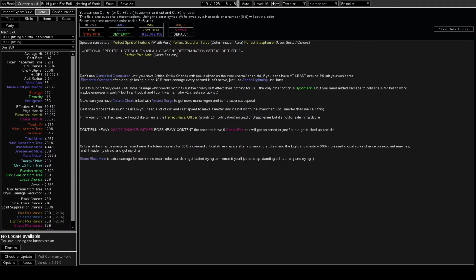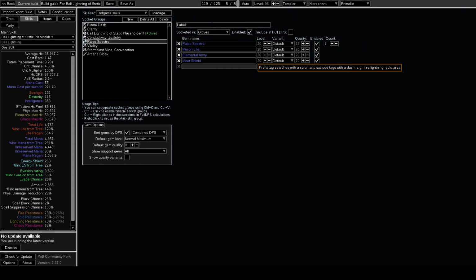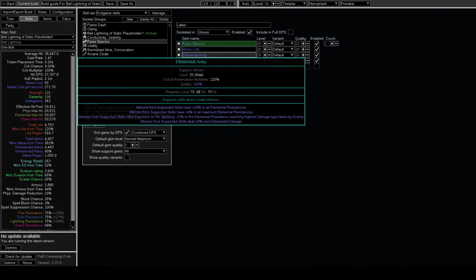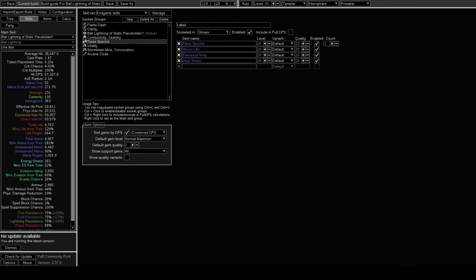So basically, we're keeping these Spectres alive by supporting them with nothing but defense. Minion life, we want them alive. Elemental army, we're capping their res and giving them even more res. And then meat shield, they take less damage. We want them to survive as much as they can. And they only ever died one time when I had this set up and ready to go. I didn't even have them level 21.